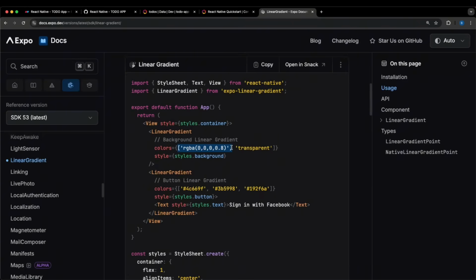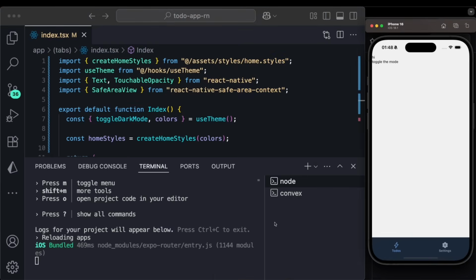So this basically says go from this color to this one, and here are some styles that you can add on top of it. Or the other usage is you would wrap this with your components, right? And we'll be using both of them, I believe. So let's try to see how we can make that work.